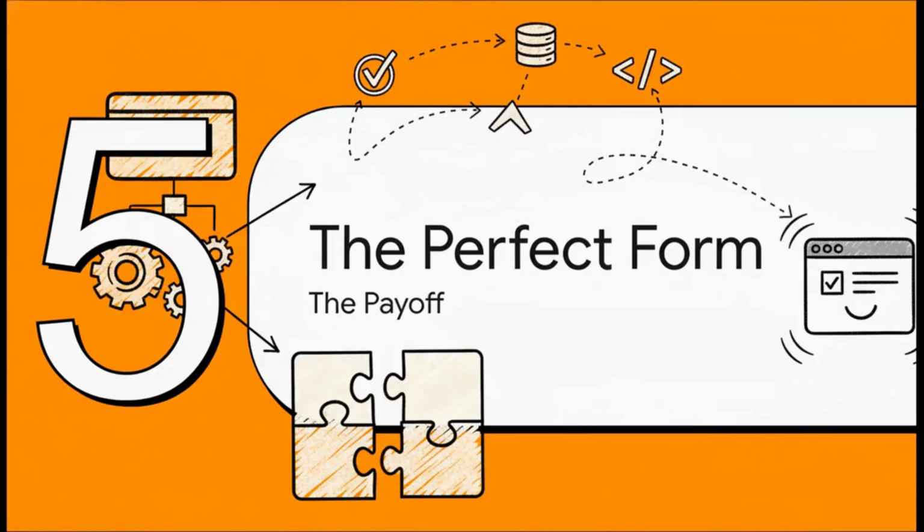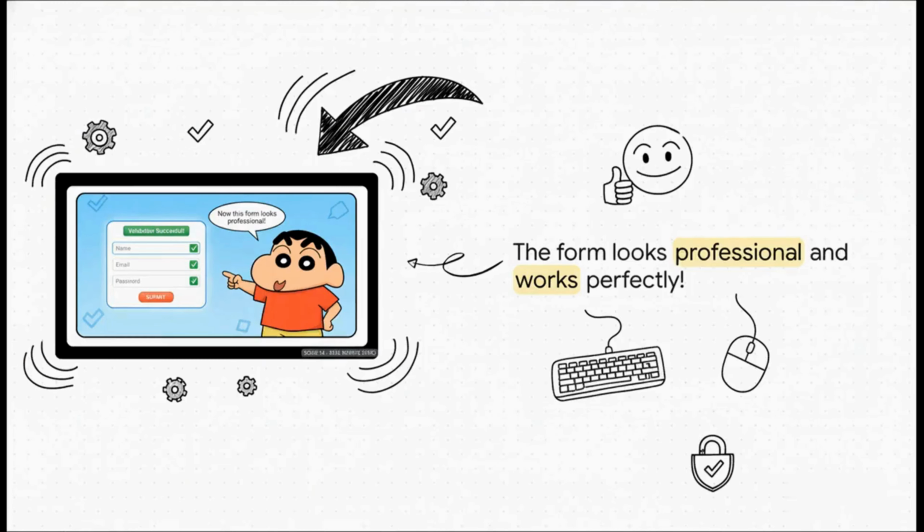Simple as that. So after we use all these incredible tools from our toolkit, what do we get? What's the end result? Let's see how this whole thing comes together. The payoff is a form that just works. It looks clean, it's professional, and it's super user-friendly. It builds trust by stopping errors before they happen and makes sure that by the time someone hits submit, the data is perfect. It's a win-win, a better experience for the user and way better data for the business.